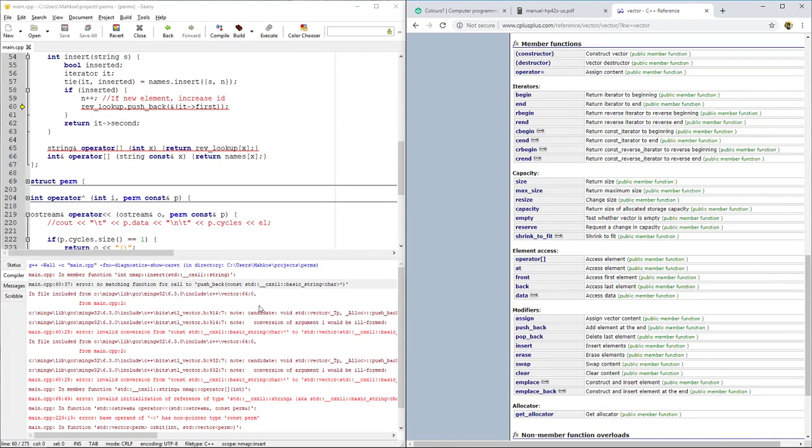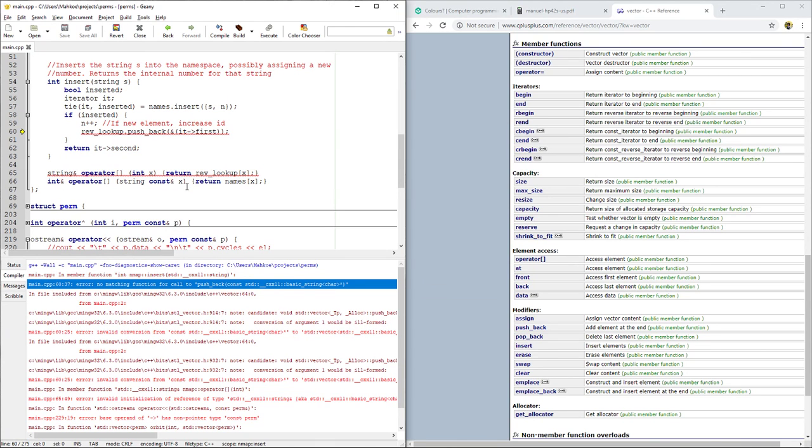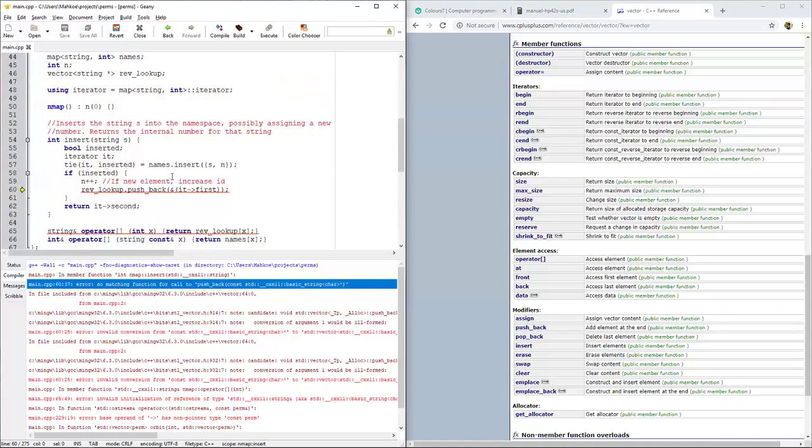To pointer to this funny type. Oh, const. Oh. Yeah, it doesn't like it because it's const.